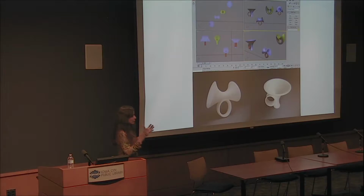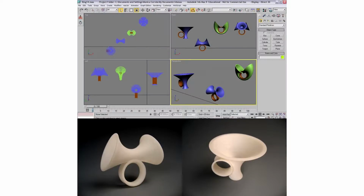So what I did to make reference to these organic forms, I started by making some rings to fully understand what the process was capable of doing with my work. On the image on the top, you can see that I was playing, and computer modeling really allows anybody to try this and make a copy, try that and make another one. And then the ring printed, and I was like, oh my gosh, and these rings are in the exhibition upstairs, so that's another reason why I'm trying to show as much as I can of the pieces that are upstairs.